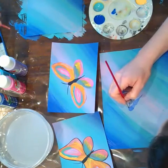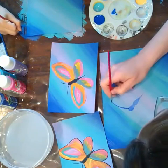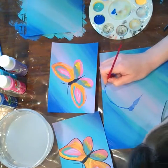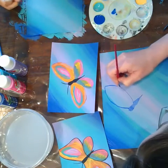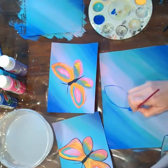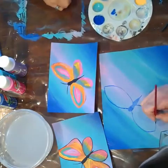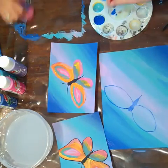Okay, so if we're going to be doing the almond shape, we're going to start just below kind of where the head was. And then we're going to make an almond-shaped wing. Okay, and then we're going to bring it down and join it kind of just below where that second carrot started. Can you see that? Okay. Same thing over here. We're going to go up. There's our almond shape, and then I'm going to bring it back down where the second part of the carrot started.